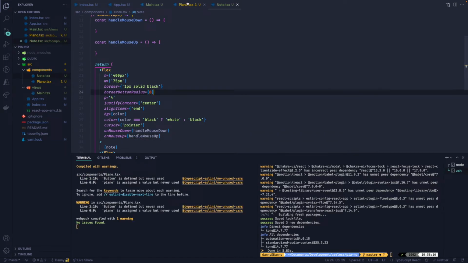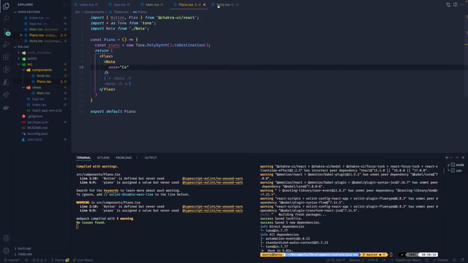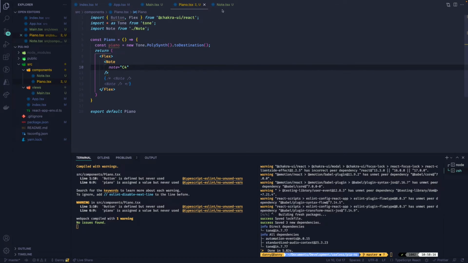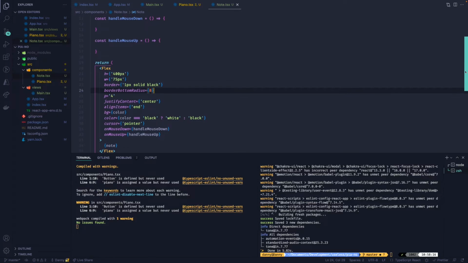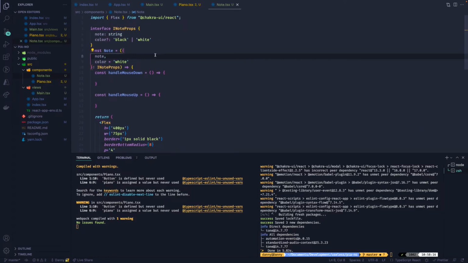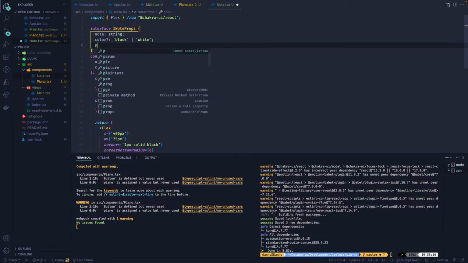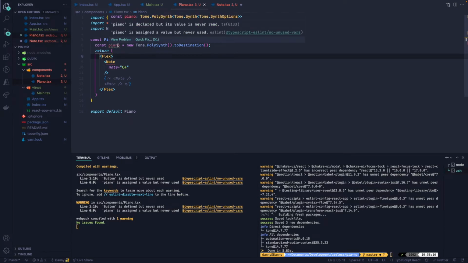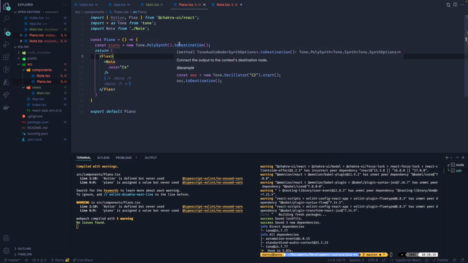Okay, and so I think what we're going to do is we're just going to pass the piano as an argument, so that we just have one place where it's initialized and then it gets passed down to these components that can just call based on the note that's passed. So let's go here and let's do piano, and let's check out the type. Here we go. Okay, so Tone.PolySynth. Let's see if I can just copy that.